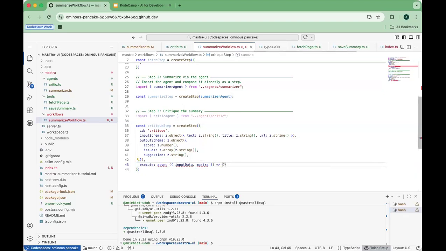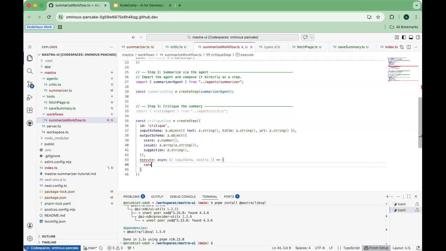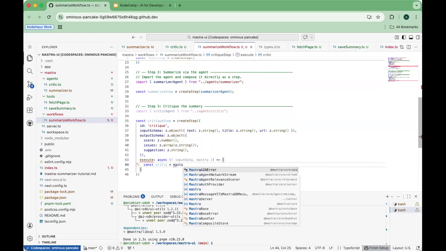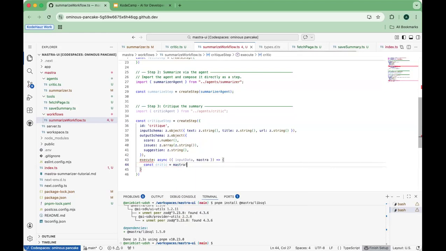Mastra is the Mastra server, basically. Okay, so you get the critique by getting the agent. Remember, this is Mastra, the Mastra helper, right?